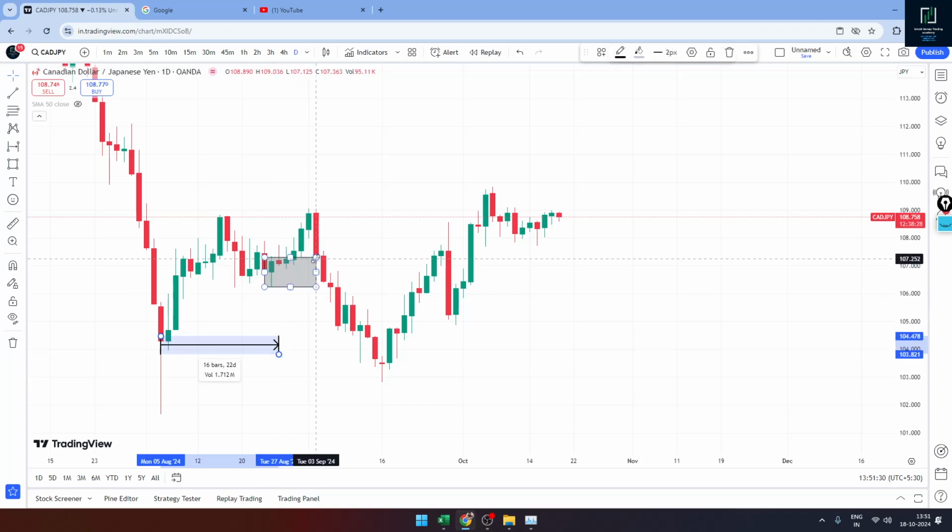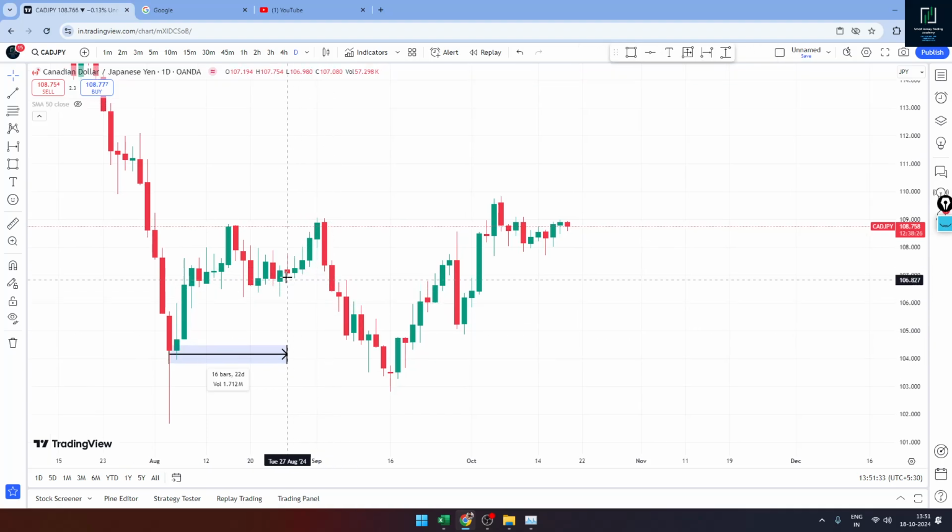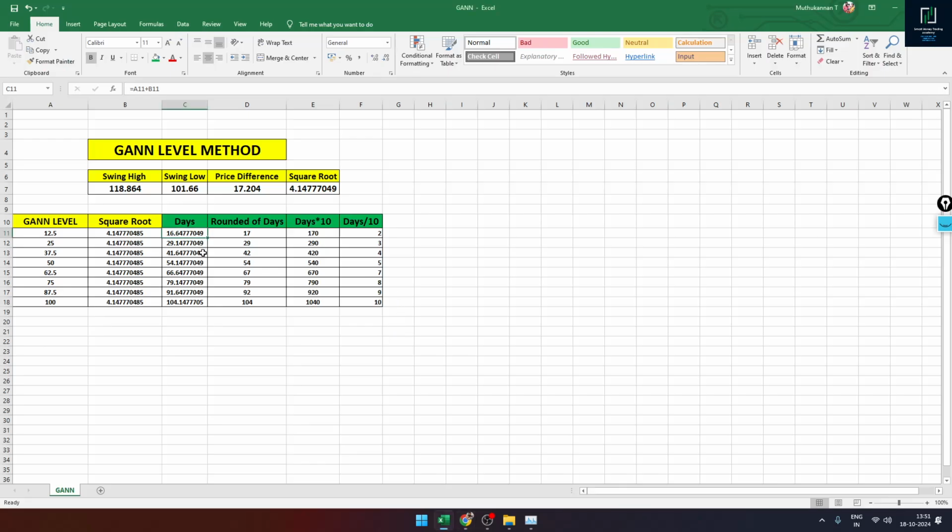So that is part of the swing leg. You can see that is a swing low, that is a part of the swing leg. Third candle of the swing low, it's the 16th day. So you could have captured the movement from the next day itself. Okay, sometimes that happens, rounded off value not properly going to work, so you can play around with that.